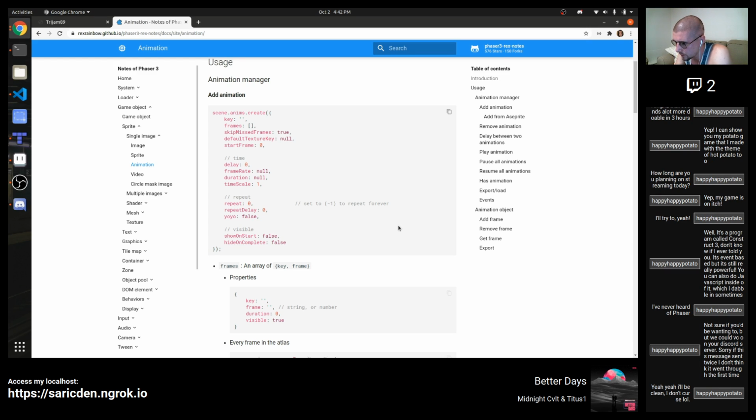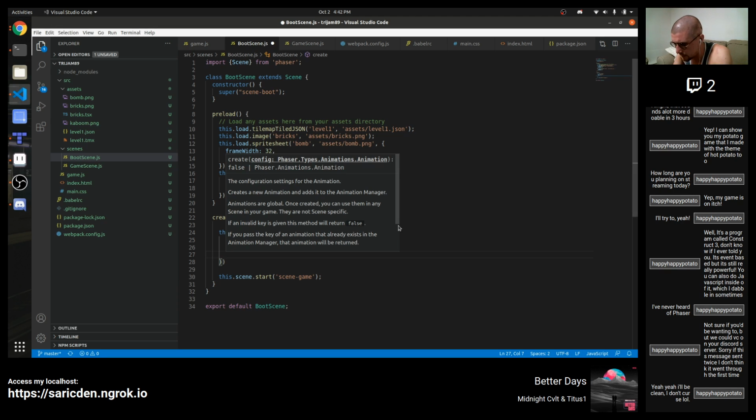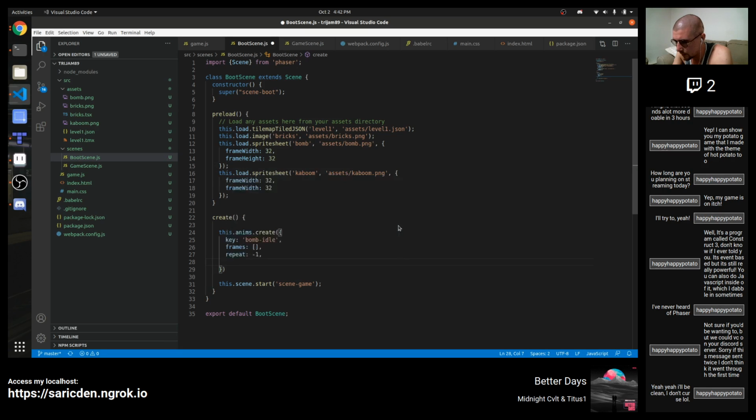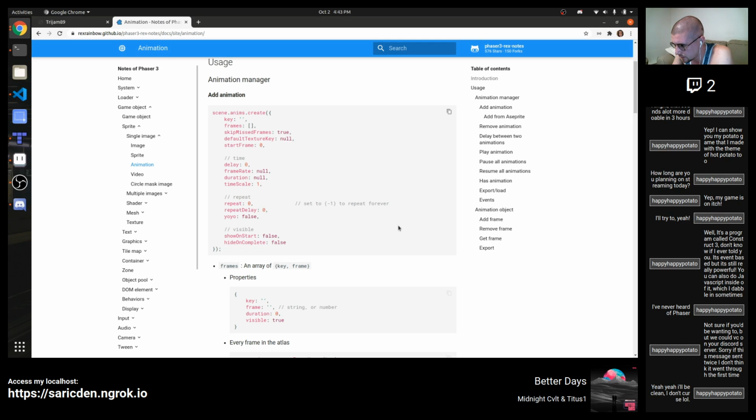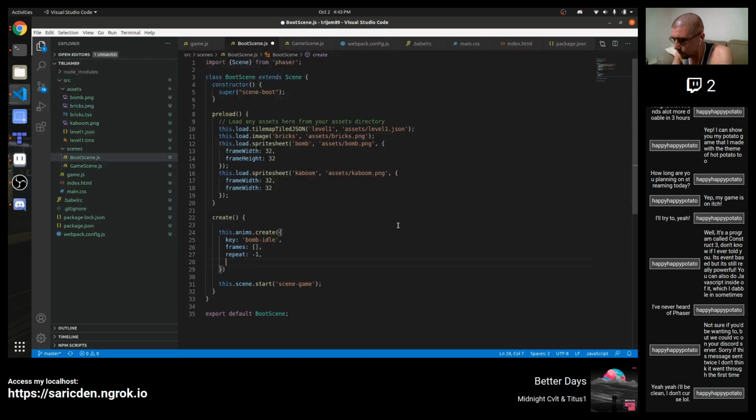Start frame doesn't really matter, I don't think. For repeat, we're going to need -1 for infinite repeat. We're going to need frame rate. We want probably 6 frames per second for the wick burning animation.